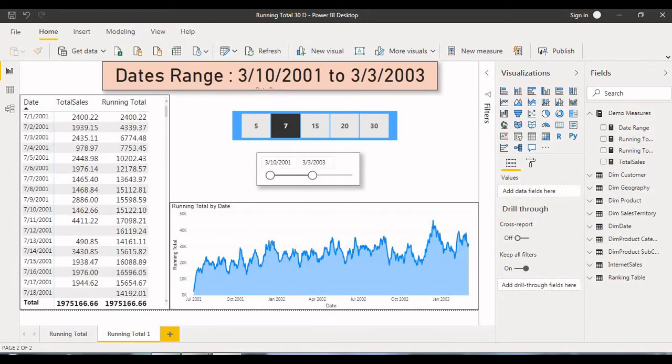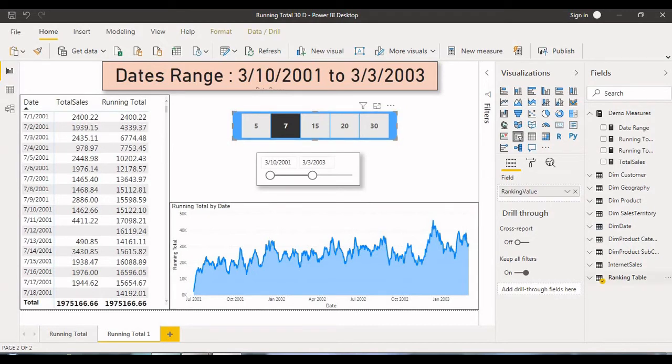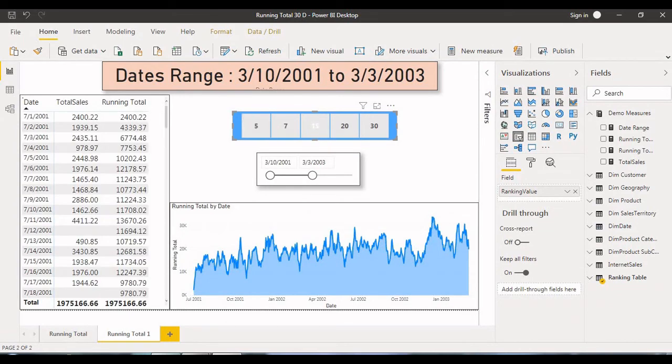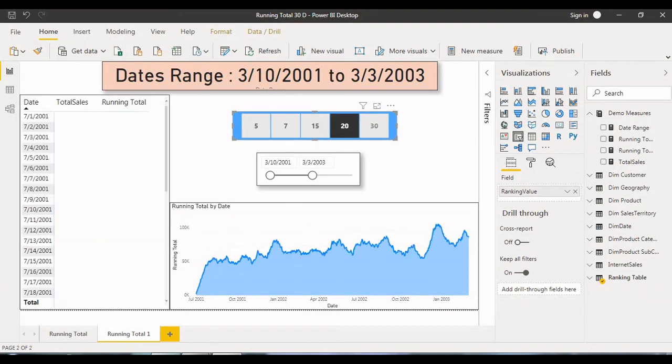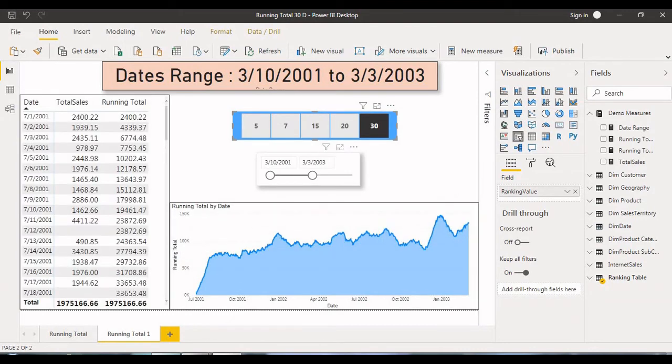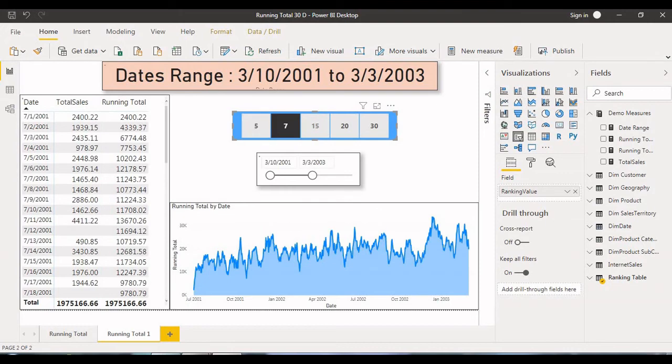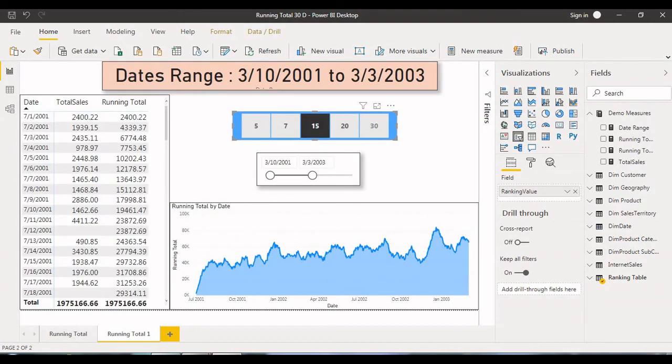The values coming from the ranking table I have taken as a slicer. Based on this selection, we automatically get the running total. For example, if I click on 7 it means 7 days, 5 means 5 days, 15 means 15 days, 20 means 20 days, 30 means 30 days. Based on this date range, I can find the running total for 5 days, 7 days, 15 days. Everything works dynamically based on the selection.